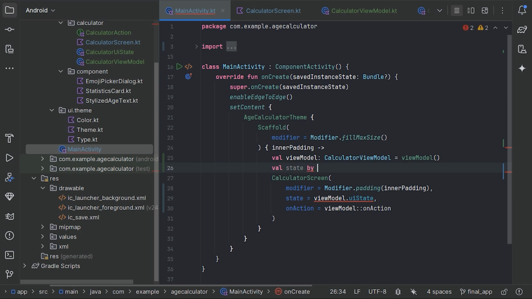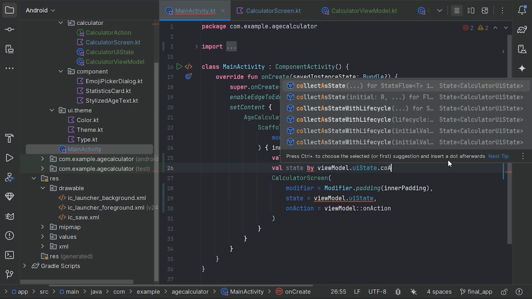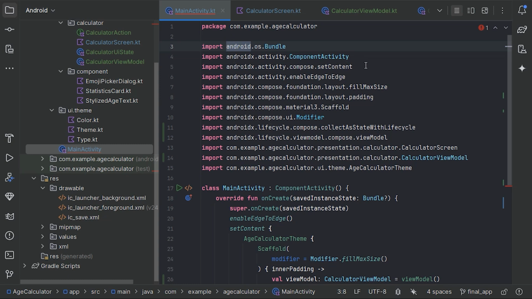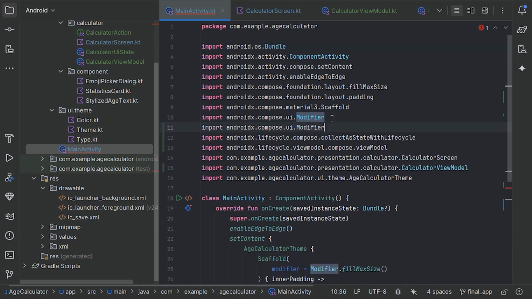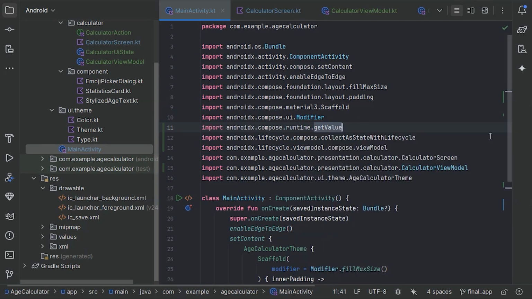Use this by keyword with viewModel.uiState, and here we have one function, collectAsStateWithLifecycle, and we can attach this state here. And this by keyword is giving errors, so we need to import two values. Duplicate this import and we need to import androidx.compose.runtime.getValue. Now our by keyword will not give an error anymore.